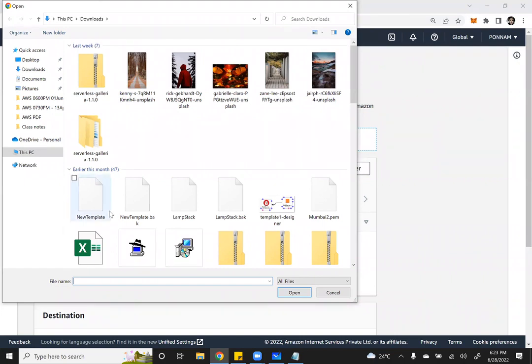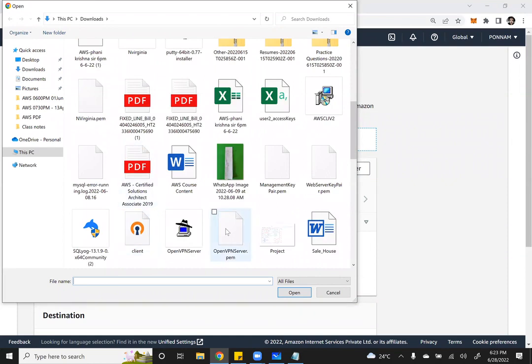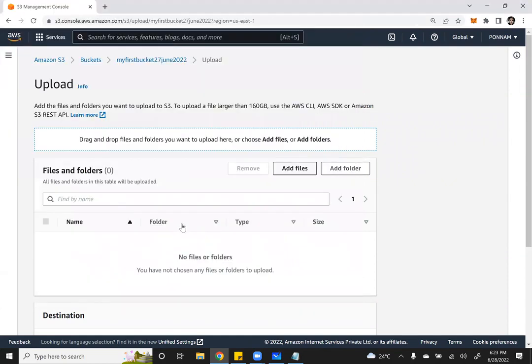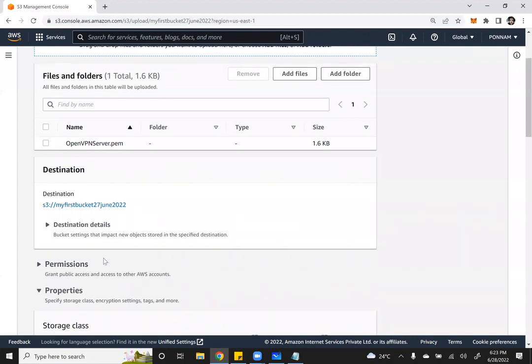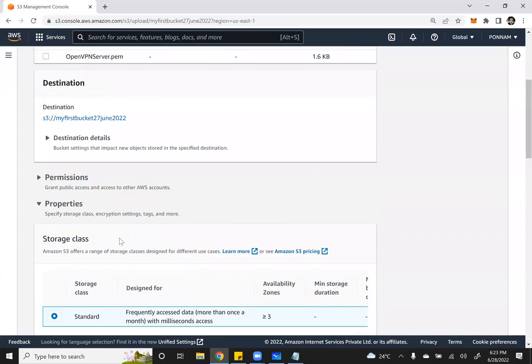In the same way, in this storage class, if I store some data, what minimum storage cost will I be charged? Is there any minimum size for the object? Even if I store only a 1 KB file, are they going to charge me for 1 MB or 1 GB? Again, that varies depending on the storage classes.